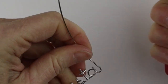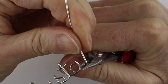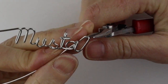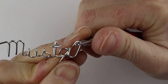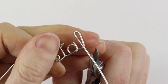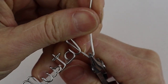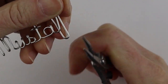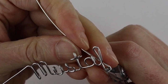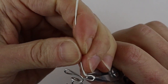For the F, bring this around — it's going to be like making an L. Hold this in place, bring that up, and then form the loop at about the height you want, similar to the T. Bring that down. For the cursive F, hold it underneath, bring it up. You can always look at a cursive alphabet on Google, or like I said I have a video coming up with all the letters. Bend it across.